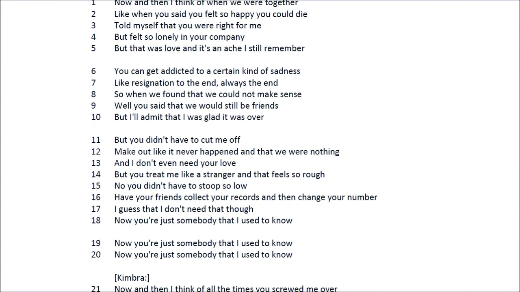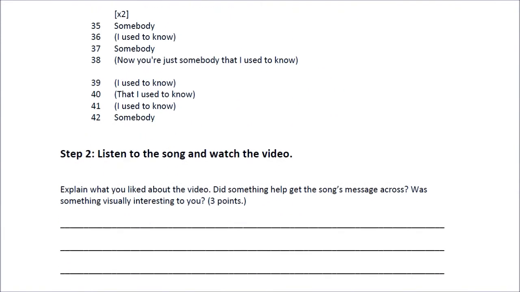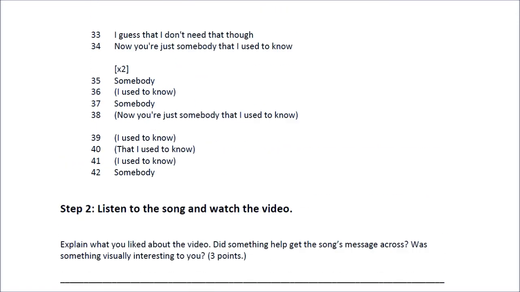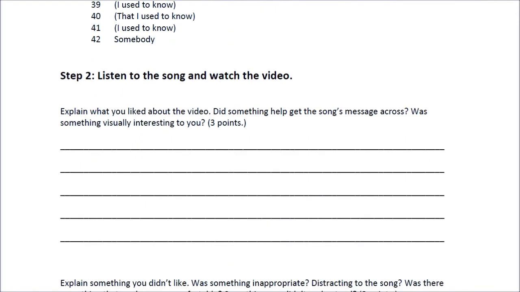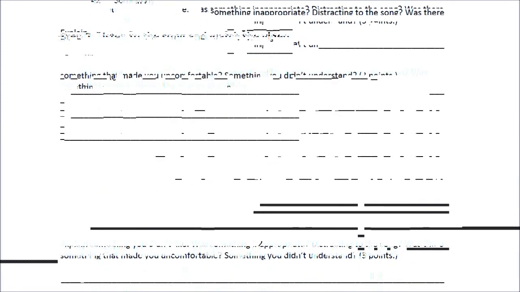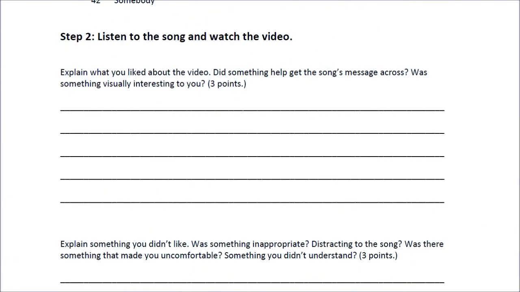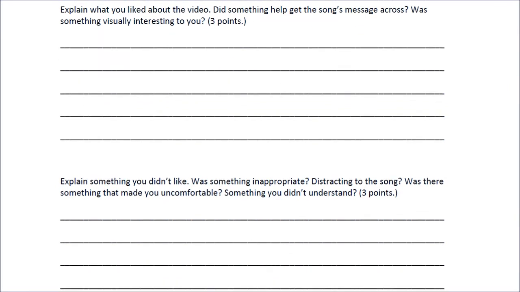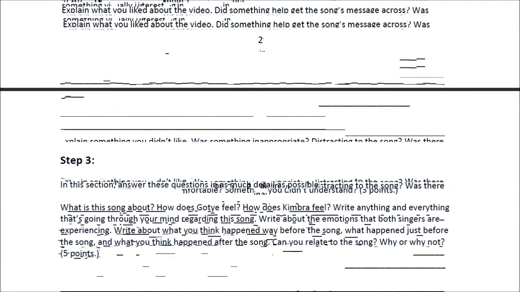And so what we're going to do is, this really is just practice on reading, writing, using inference thinking. This is a good overall sort of activity. And what you're going to do is you're just going to follow along step by step in the different sections. And you're going to just practice writing. Explain what you liked about the video, explain something you didn't like, and you're going to work with your teacher to make sure you're using sentences that are grammatically correct and that you've expressed yourself adequately.